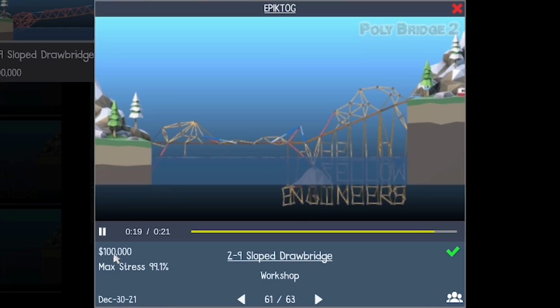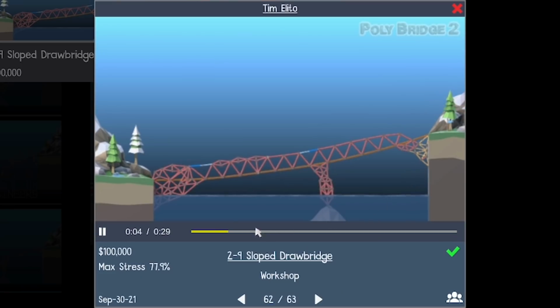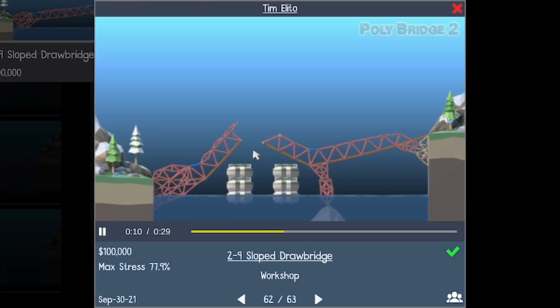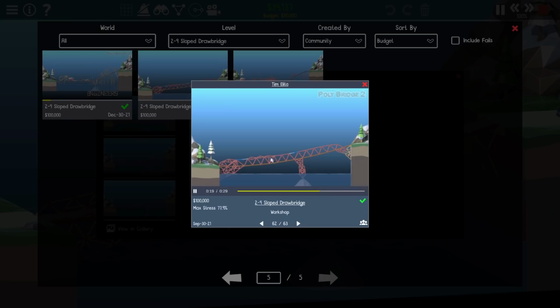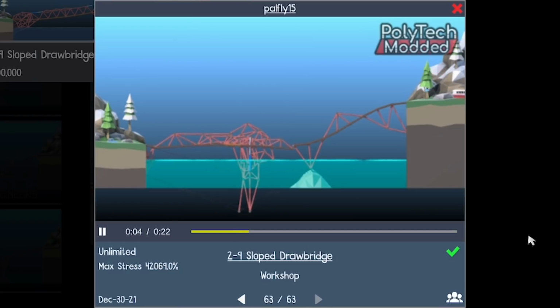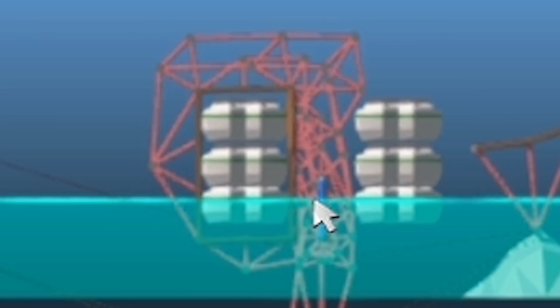Look at all the rope that's dangling from. How much does that cost? 100 grand exactly. Fair play. And Tim Alito, this looks, I was going to say it looks quite phallic, but perhaps it's not. Perhaps that's just my imagination seeing things that I shouldn't be seeing. But there's a lot of trust going on at that end. Interesting. And what the frig is this one? What?